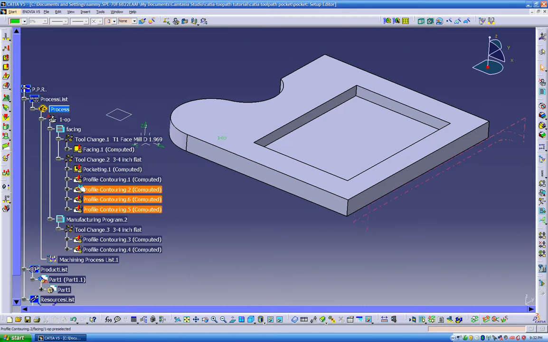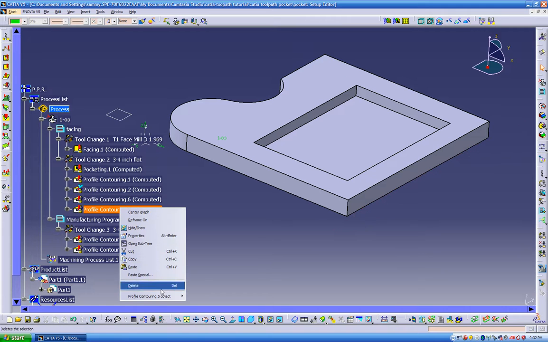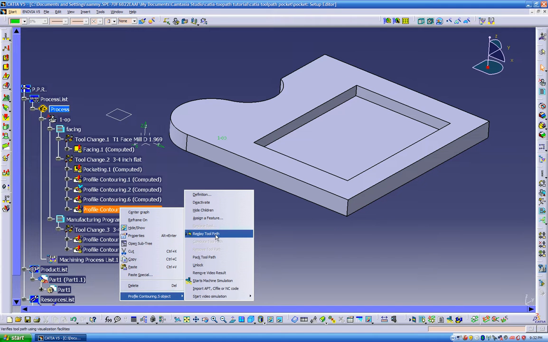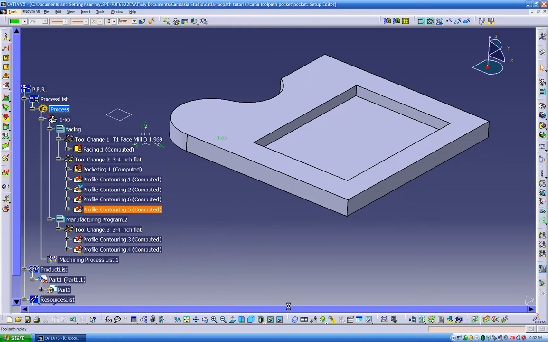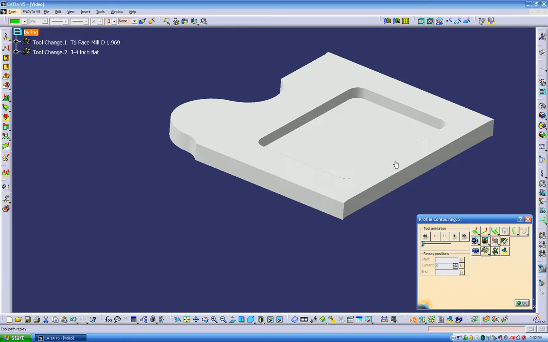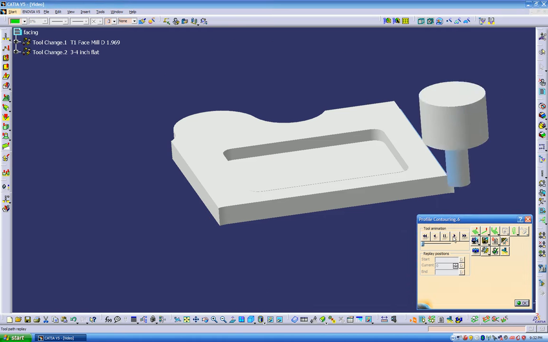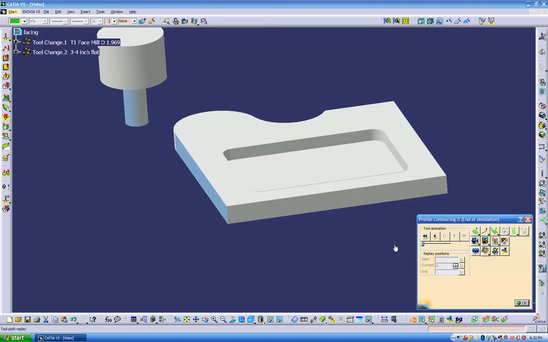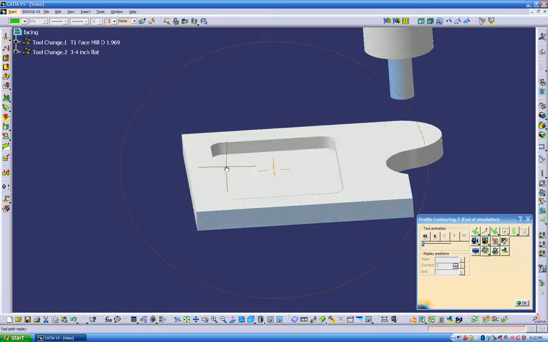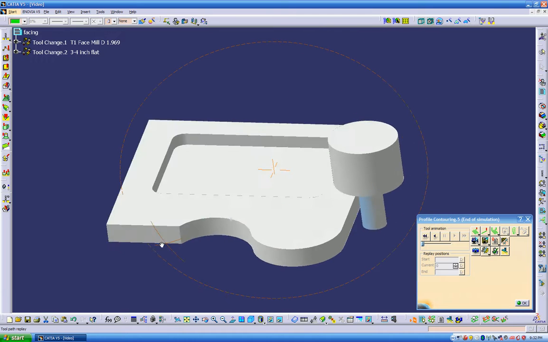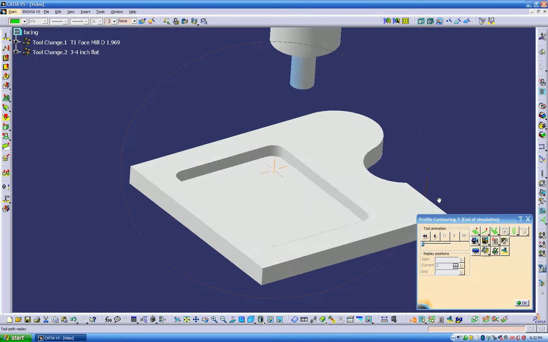Now we can run the simulation. So we go to run video from last video result, and now it remembers our previous operation. So we can do a toolpath replay, and that's our finished part right there.